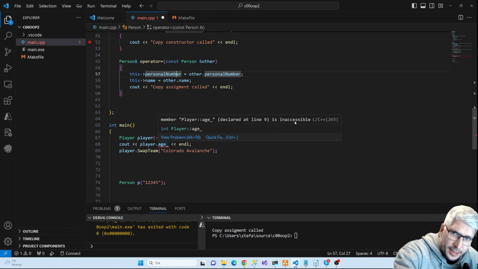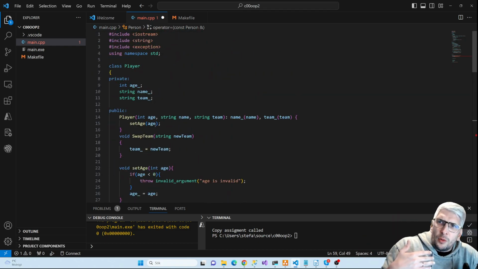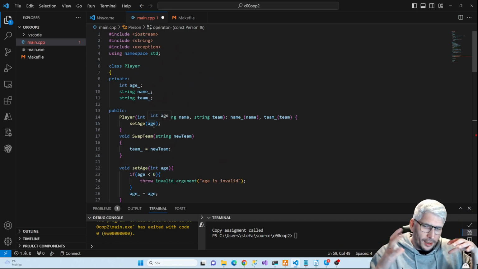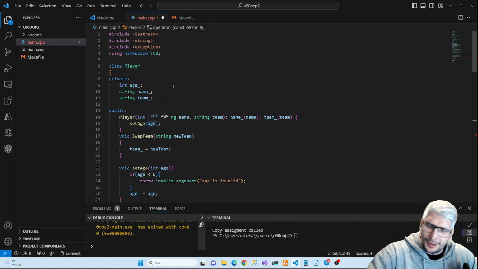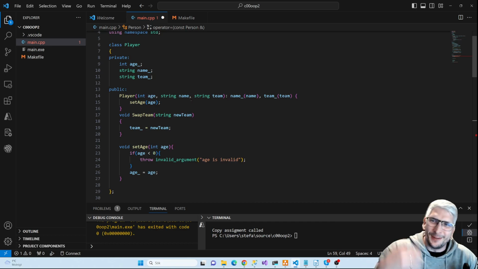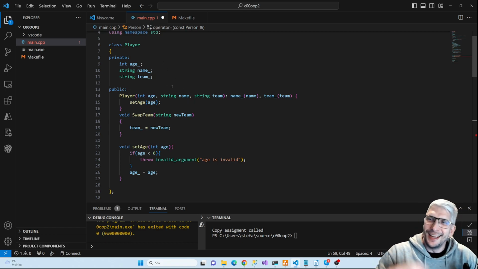It's inaccessible, and we want it like that because all the things in your car are hidden from you. So you can't poke here and there as you like, and that's a good thing, probably.